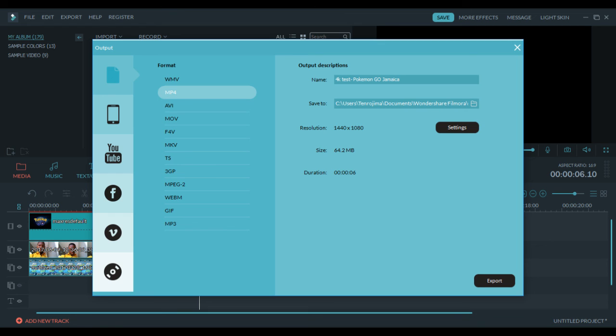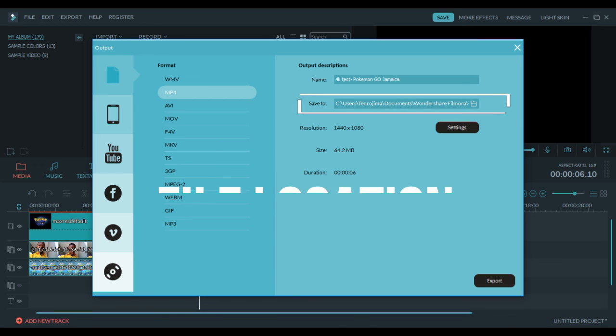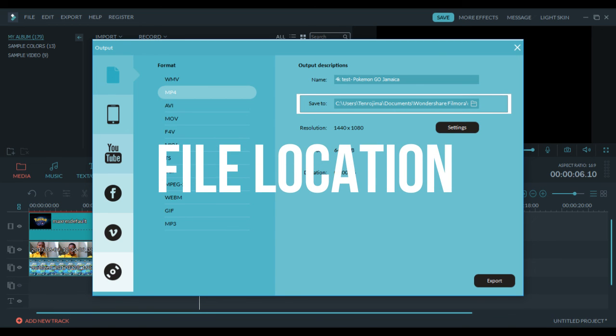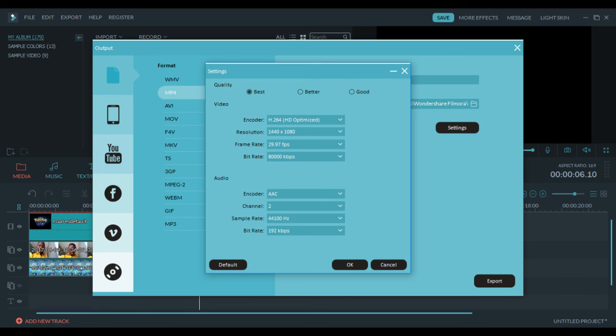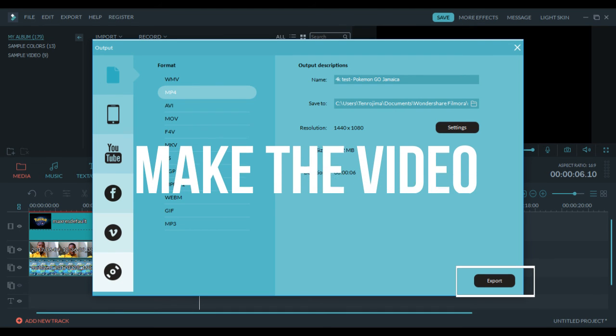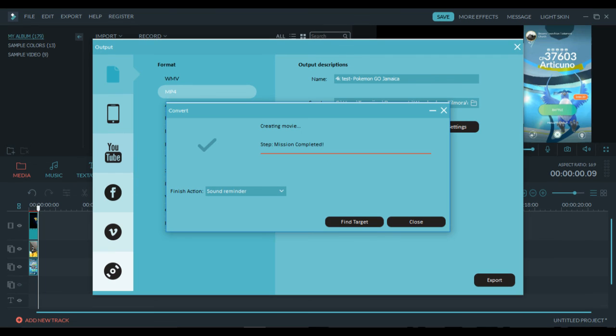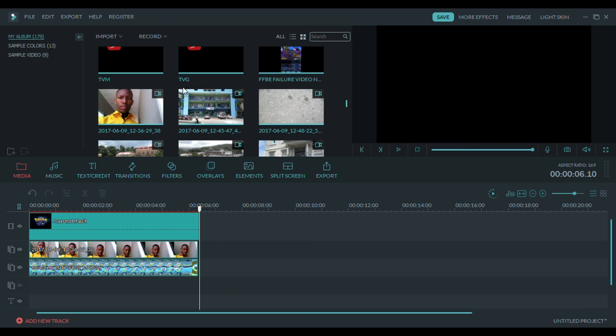It would automatically go to Wondershare here, and you can click settings, and I'd recommend you click the best, and you can scale it down to say 1440 by 1080, which is standard 1080p. You click export and the video would start exporting from there, and when it is finished you will get a dialog that says finished. You can either find the folder or whatever it is that you want to do.